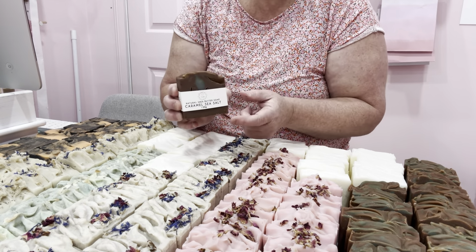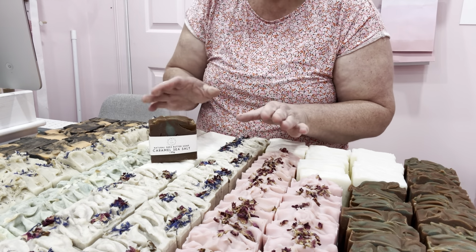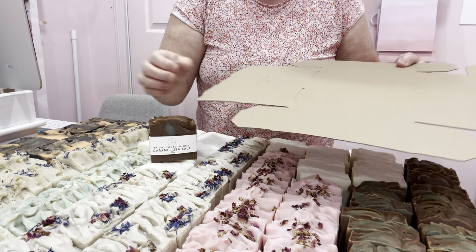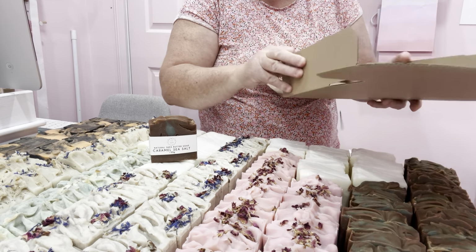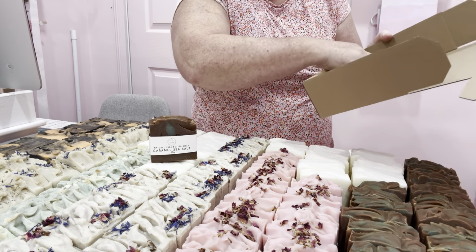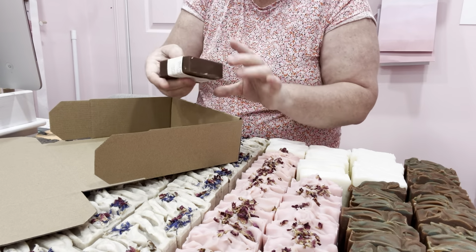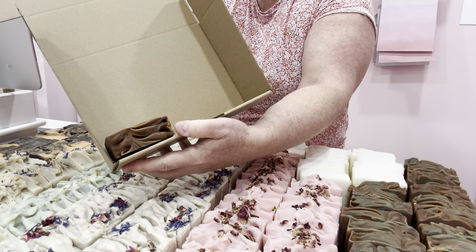So while we're doing this, I'm going to actually organize this order because I have an order of 35 soaps, so I'm going to organize that. Now, here is the box. So I need to organize, the first one I need to do is 12 of this caramel sea salt. And so I'm just going to pop them in here because I'm going to hand deliver these. And literally that's pretty much how it's going to look.